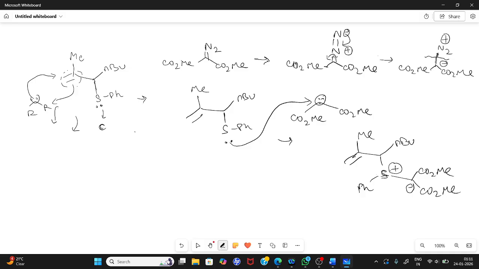So now if you look at this arrangement very properly, what you can figure out is that this is a very classic case of a 2,3 sigmatropic rearrangement. I'll explain how. If you number it, this is 1, this is number 2 carbon. Similarly, if this is 1, this can be 2 along the double bond, and this can be 3. So at this position you have the negative charge 2, and this position you have 3.